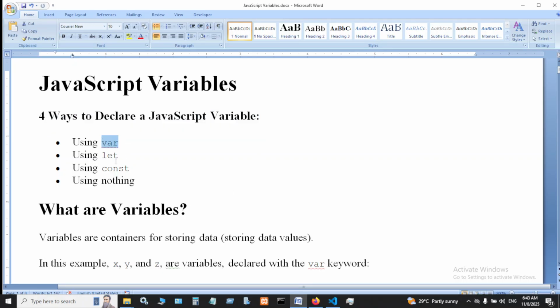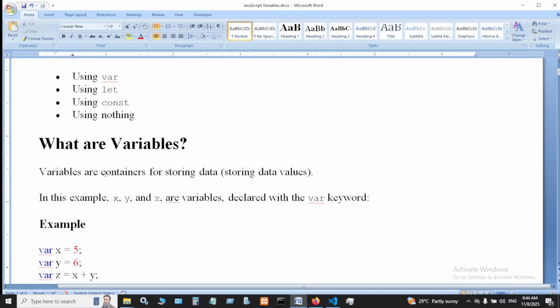We can use var, let, const, or we can use nothing. That is, var, let, and const are just keywords you can use for security reasons and for some other advanced benefits. So you can use them, or you can declare your variable without specifying any of these. I've discussed all this in our previous tutorial, but I'm still going to touch on some things that I haven't discussed before. So the rules and regulations of JavaScript variables is what we are talking about right now.